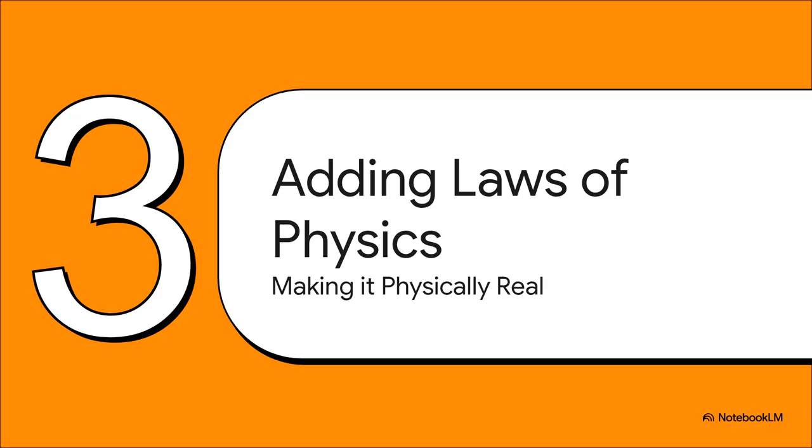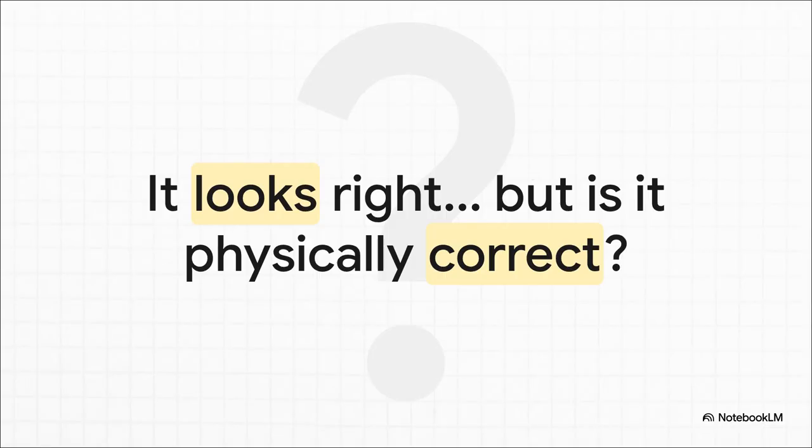The next absolutely crucial step is to make sure our model doesn't just look like what we see in the scan, but that it also obeys the fundamental laws of biomechanics. And that question is everything, because for a model to be truly predictive, it can't just look the part. It has to be the part. It has to be grounded in the physical reality of how our tissues and bones actually behave under force.